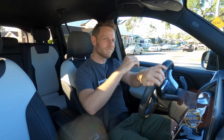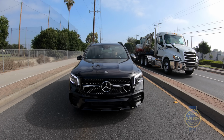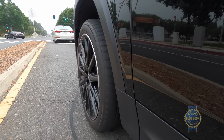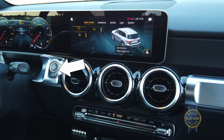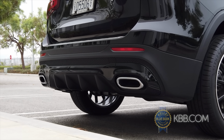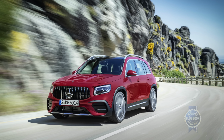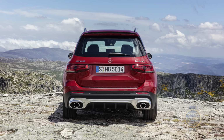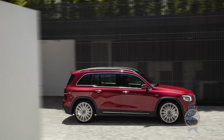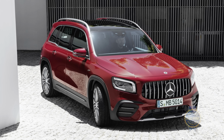Science. One last efficiency thought, the automatic engine start-stop feature saves fuel when the vehicle is stopped, but restarts are jarring. Thankfully, the button to defeat the system is right next to the starter. That's handy. Naturally, there are faster, more expensive ways to buy a GLB, like this GLB 35 right here. With 302 horsepower, AMG enhanced dynamism, and 0 to 60 acceleration a tick higher than 5 seconds, the GLB 35 facilitates action-packed trips to your kid's viola recital.